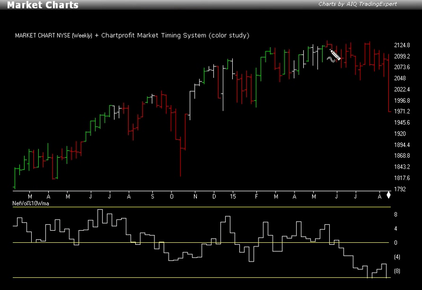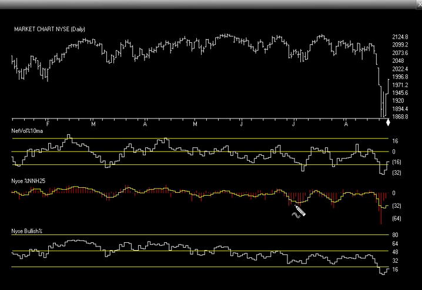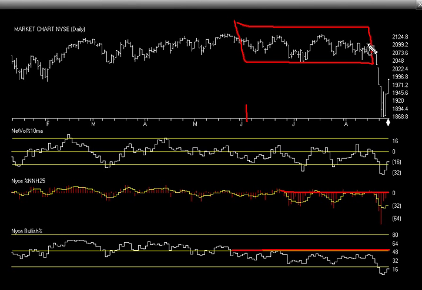So you can see here on the New York, all of these are weekly bars. All of these are red. And the Nasdaq, all the way back to sort of early June. And as I keep pointing out, this yellow indicator here, which is the 5-day moving average of the net new highs 25 indicator, is below 0, not supportive, and this indicator at the bottom is below 50 from way back, that's the percentage of stocks greater than their 50-day moving average. So you can see from June we've had really poor breadth across this section, and we've just seen kind of a resolution to this, I suppose, where we've just sold off really sharply. But as I've said pre-open day after day, these numbers here are not supportive.